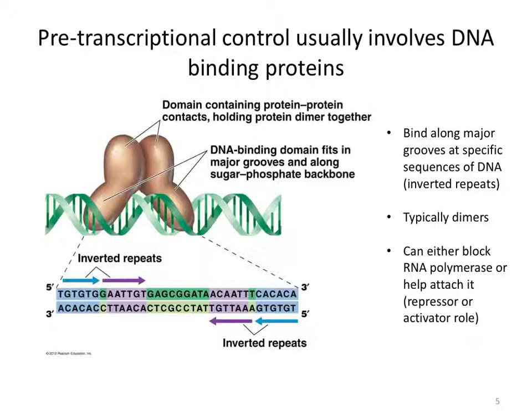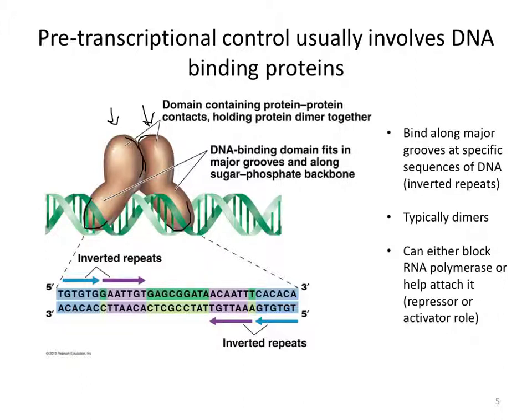Most DNA binding proteins that play a role in transcription of this nature have a similar protein sequence and structure. They tend to act as dimers, which is what this cartoon is showing. A dimer would be two proteins that are attached together. And they have regions on each that bind to major grooves in DNA molecules. Those would be these regions down here. And then at the opposite end of the proteins, they have regions that allow them to bind to one another.